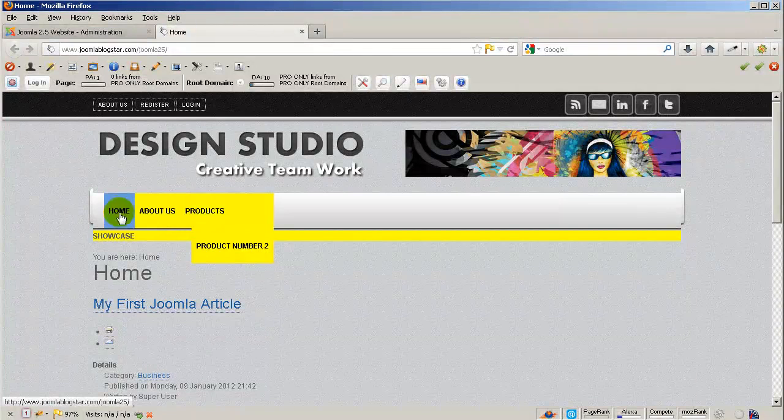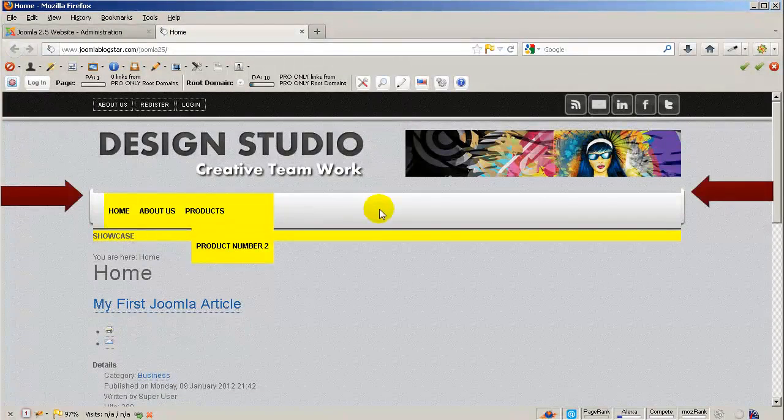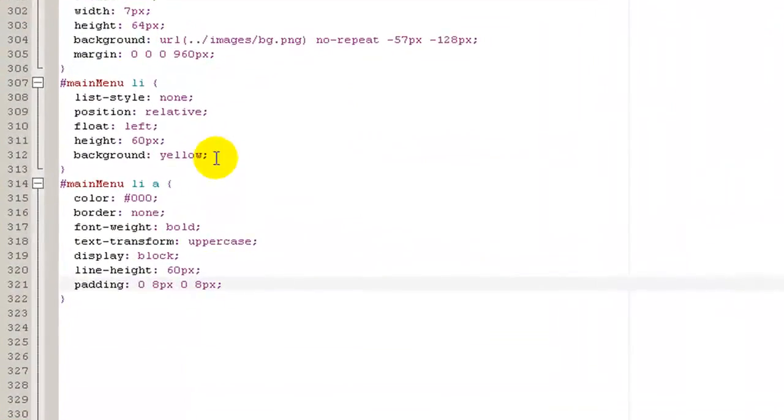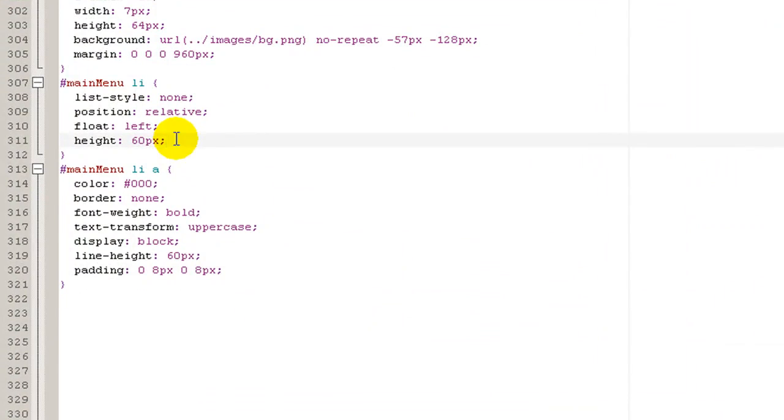We are going to eliminate the yellow background and we are going to move the whole menu to the top. So let's go back and first of all eliminate the yellow background. Then what we are going to do next, let me eliminate this one. So we are going to have 0 pixels on the top and on the bottom, and 8 pixels on the left and on the right.